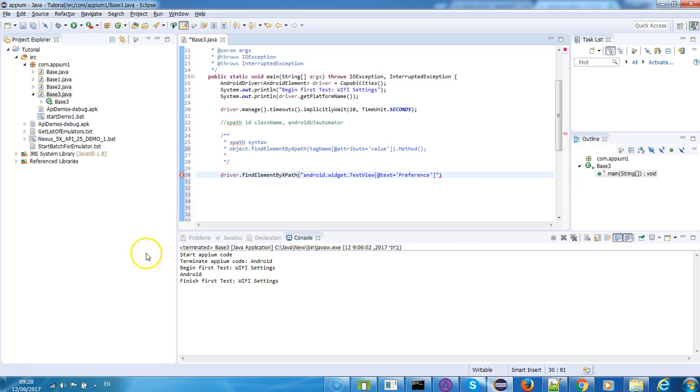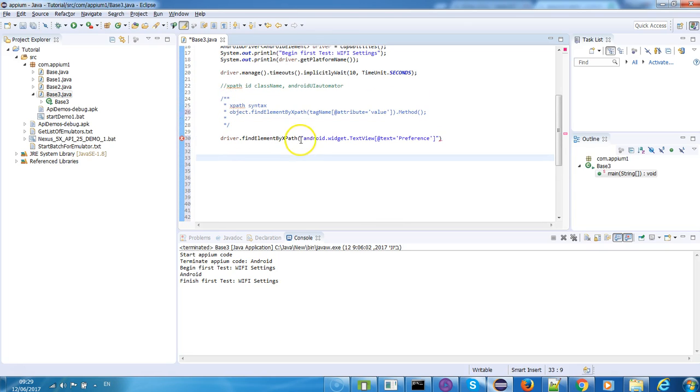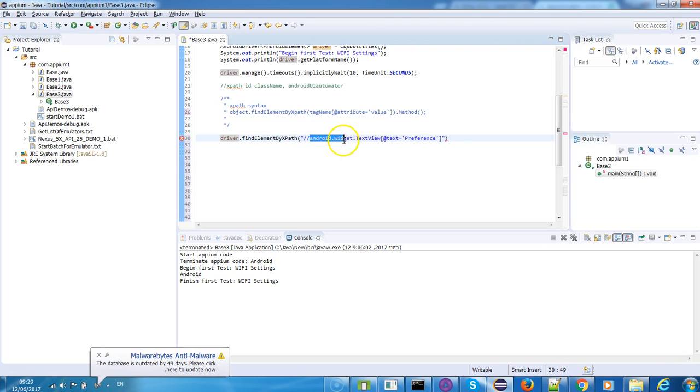Now we will need to choose the action or method we want to implement on this element. Using the xpath, we refer with // which means we are scanning the page object, the driver object, for finding an element with the tag android.widget.TextView which has text Preference.